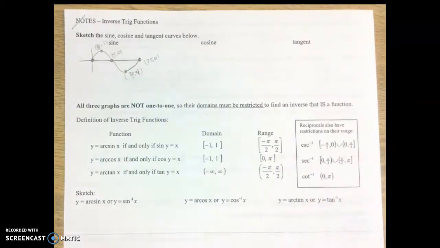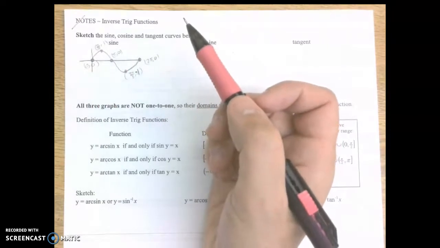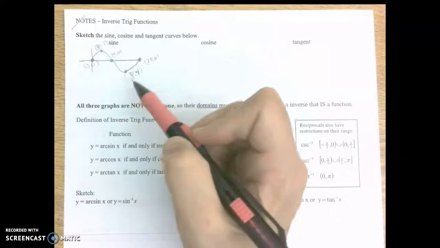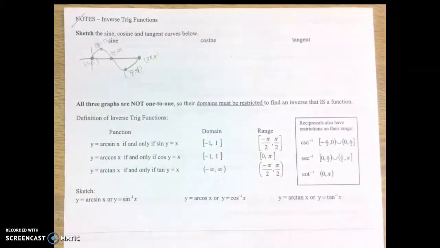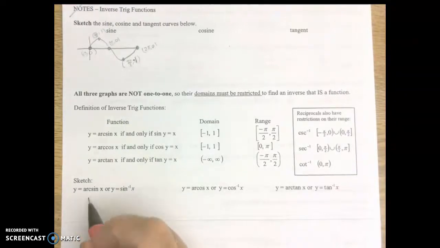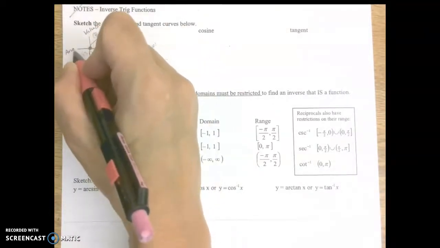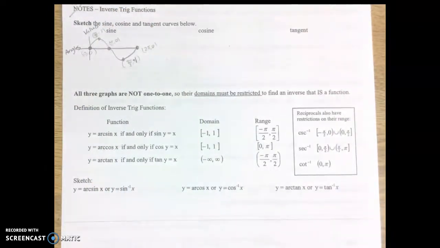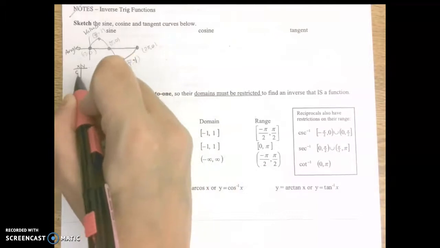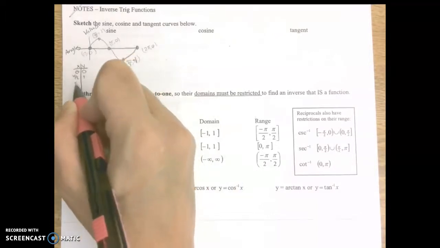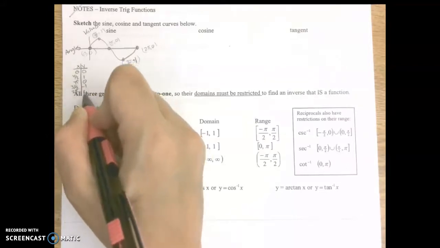Now, if I were to write out my x and y table, this is 0, 0, pi over 2 and 1, pi and 0, 3 pi over 2 and negative 1, 2 pi and 0. So my x's and then my y's. When it comes to the inverse right here, all of those are going to switch. In fact, this y-axis represents the values, and the x-axis represents the angles. And so the axes themselves will be switched. Okay, so this table, let's just sketch it really quick. x, y, we've got 0, 0, pi over 2 and 1, pi and 0, 3 pi over 2 and negative 1, and then 2 pi and 0.